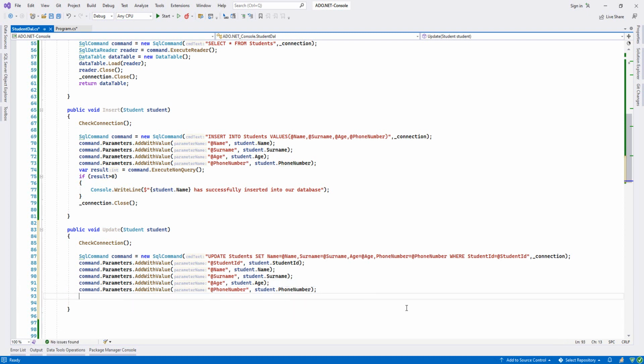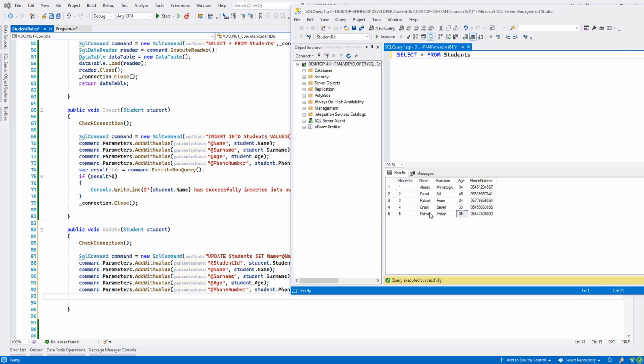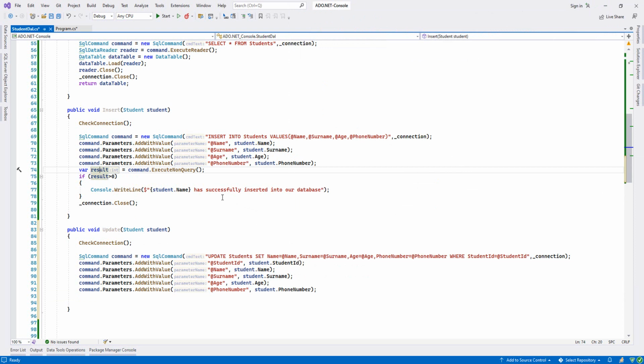And now, as usually I told you, when we update or insert or delete, it says one row affected. Instead of result I can write here also affected row. You can name it as you like.